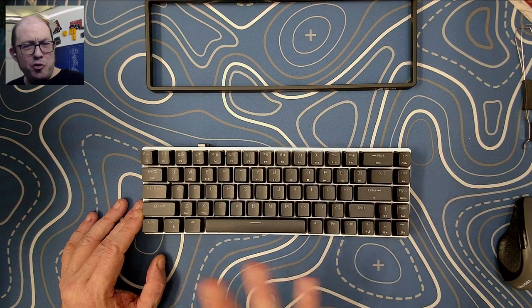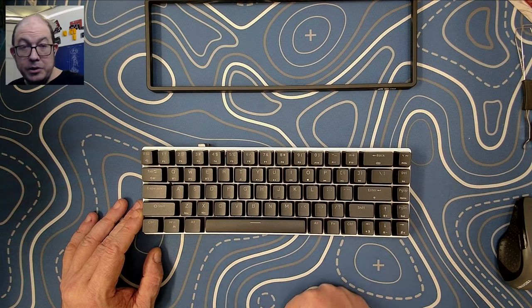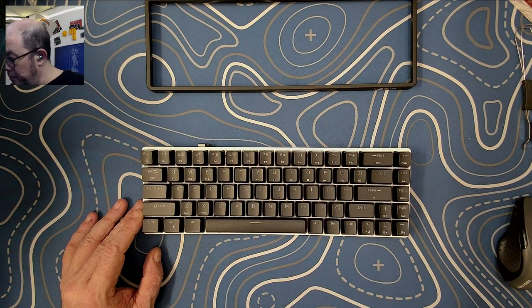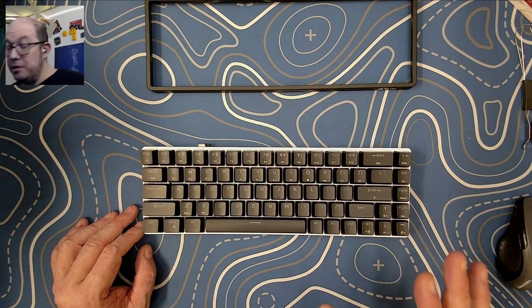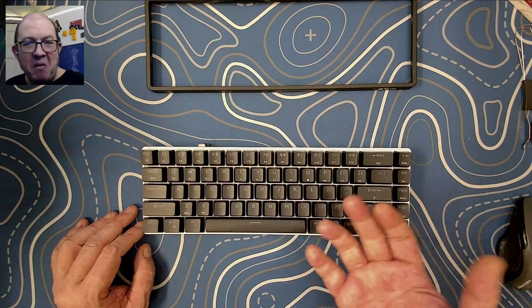I may try a new material that I haven't used before for modding, depending on how everything looks in there. I haven't really taken a look. And we're going to be changing out the switches and putting on some new caps, then doing a sound test and a comparison between the stock sound test and this sound test. I think we'll probably only need about an hour and a half or so.